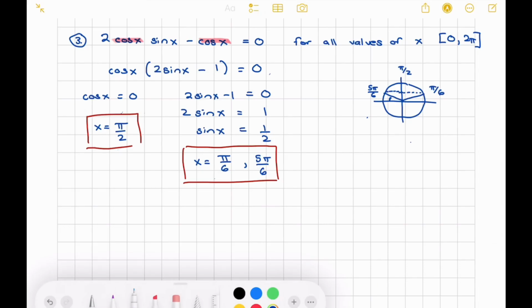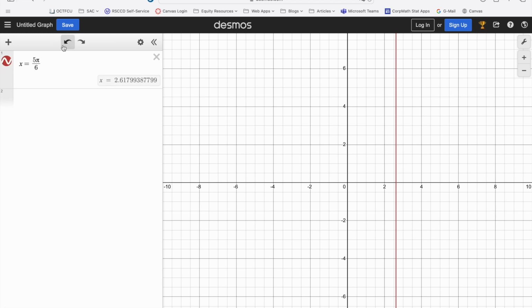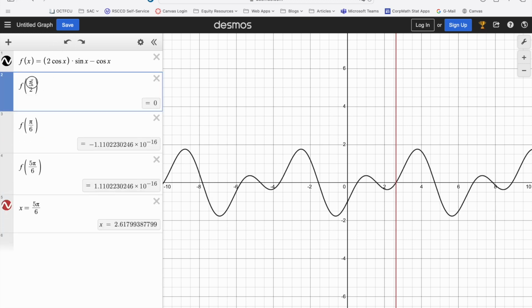It came to me as I thought about why we had 3 solutions that the function also equals 0 right down here on the unit circle. So right down here at the unit circle, which is 3 pi over 2, should be another solution. So x equals 3 pi over 2 should be a solution that makes that function equal to 0. So let's just check that real quick. If I plug in 3 pi over 2, I see that the function also equals 0 there. So there was one more solution that I forgot, and it came to me as I thought about the unit circle.